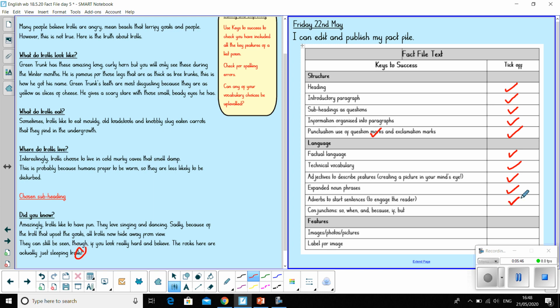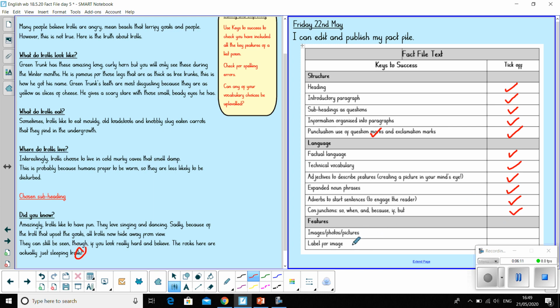Definitely have those to engage the reader. Conjunctions. Let's have a little look. We've got the use of because. We've got the use of so here, and we've got but up here as well. So we have those features.